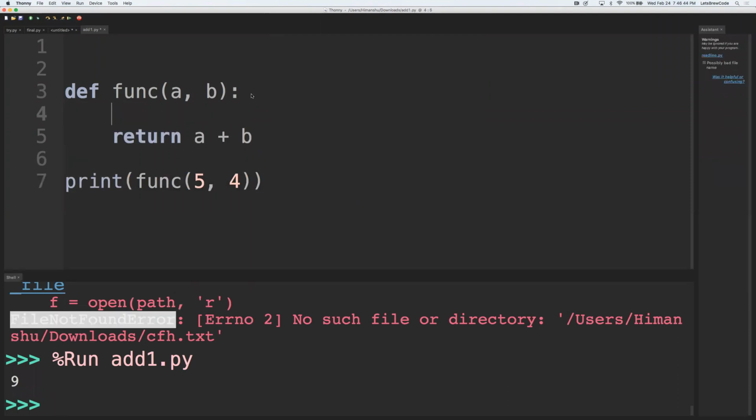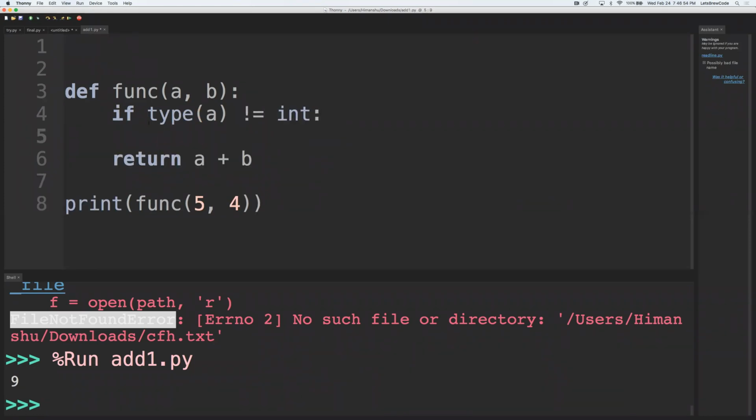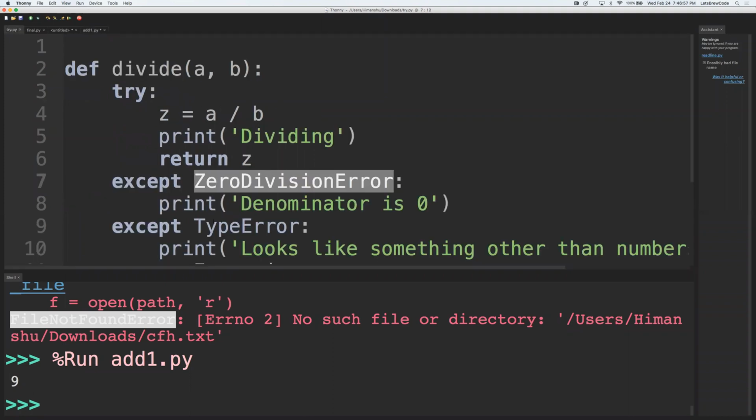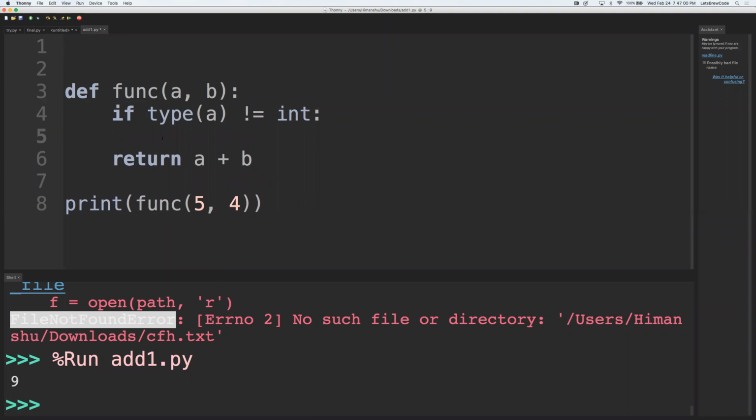Now what you can do is essentially check, right? If, let's say, type of a is not equal to int, then raise TypeError. I'm just checking the type, just showing you something like this. Or you can write something even more mundane. You can just write if isdigit a.